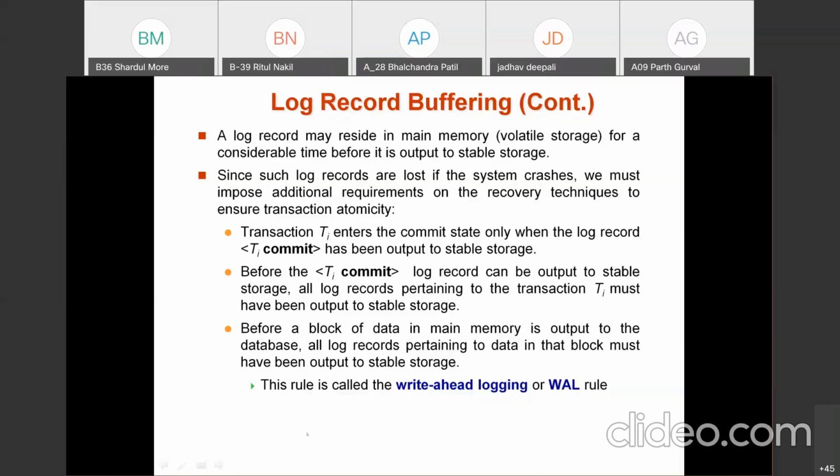So before transferring this actual block where the actual data is stored, the log records created related to that data are first transferred from main memory to stable storage. Means first logs are transferred and then the data is transferred, and that is known as write ahead logging. Write ahead logging means first logs are transferred to the stable storage and then the actual data is transferred to the disk.